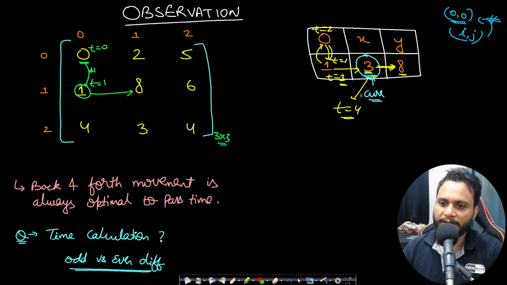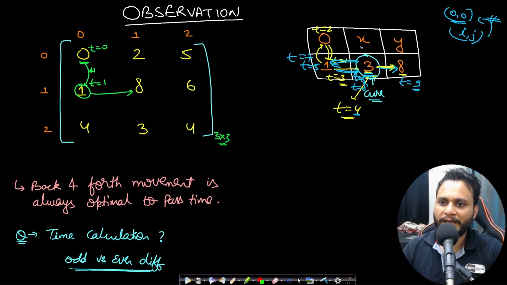This is one idea: if my time is 4, I can move back and my time will be 5, and again I can move forward and my time will be 6, again move back and my time will be 7, again move forward and my time will be 8. Now if I make a jump, my time to reach here is 9, which is greater than or equal to 8, so I can move here. Okay, this is one option, but we have to prove that this is always optimal.